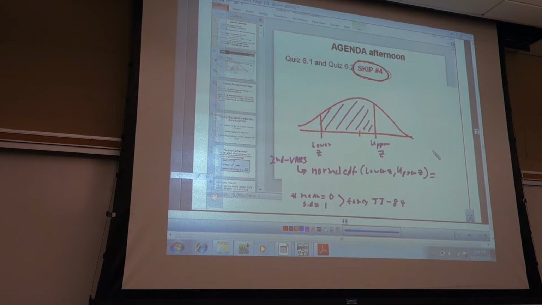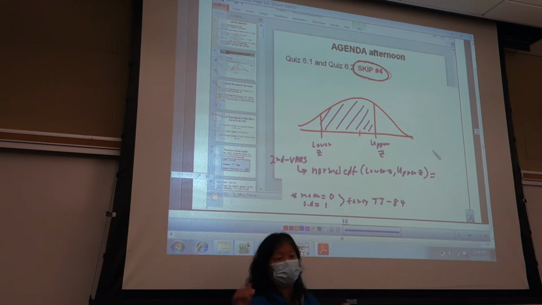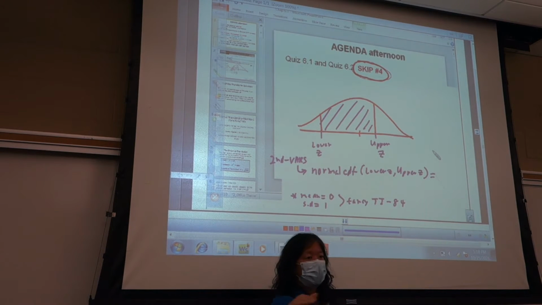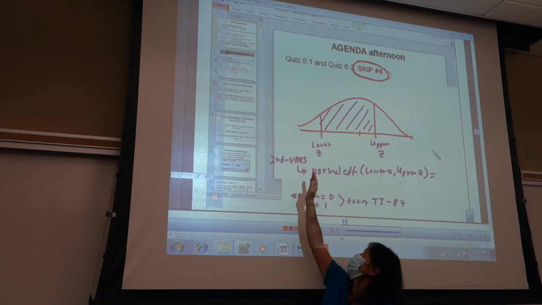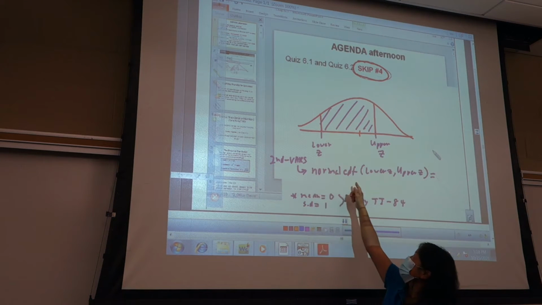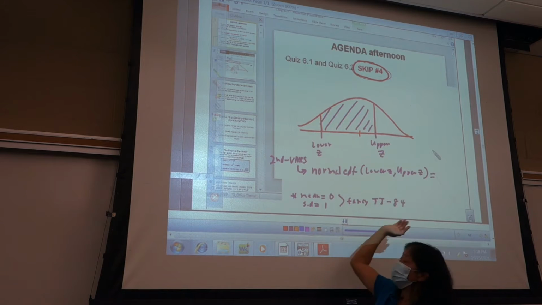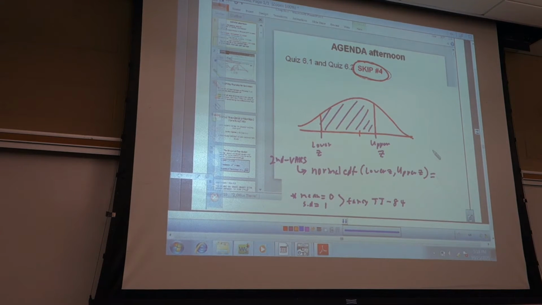Okay, so again, we're skipping problem number 4. Make sure that you draw your hill, draw the line below, put your notch in the middle, draw in your lower z-score and your upper z-score with lines straight up and shade between them. Then you're going to do second bars, normal CDF, of your lower z-score, comma your upper z-score, to get the probability.